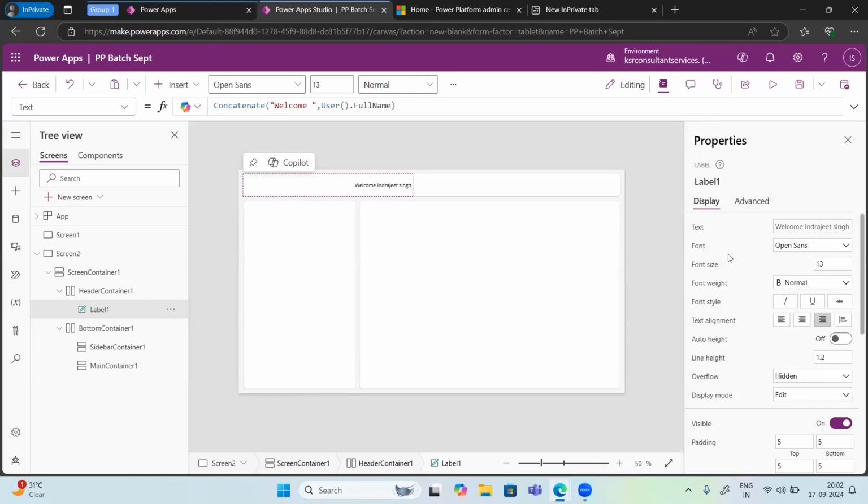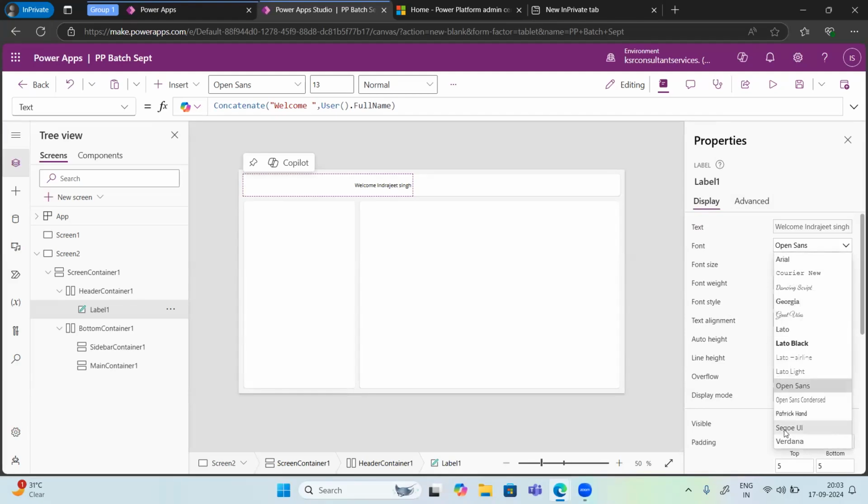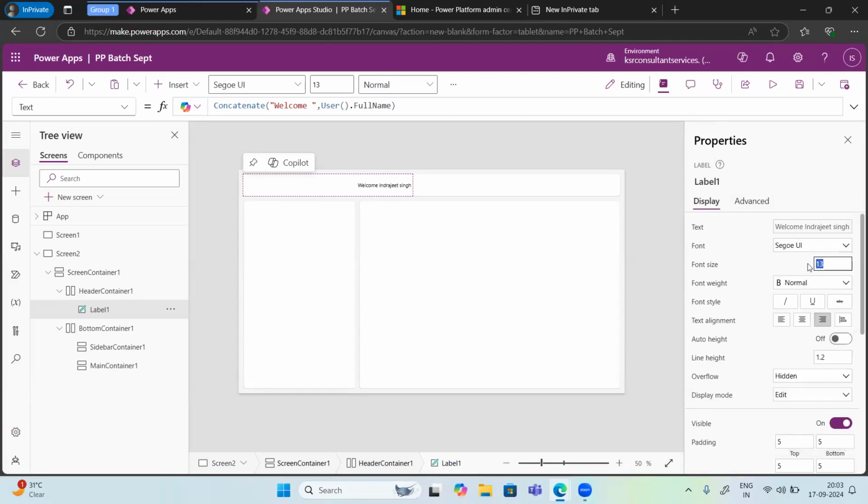This is the properties icon where you can introduce your formulas, where you can change the font color. I want to change this to Segoe UI. Okay. I want to change the font size to 24. Okay. And I want to change the font weight to bold. Okay. And I want to make some italics here. Right. Suppose you want to underline. So suppose you want to work with the alignment part. You want to auto hide the thing. So then this is also there. This will be the line height.